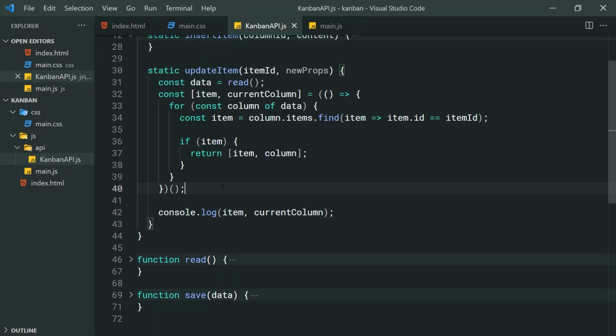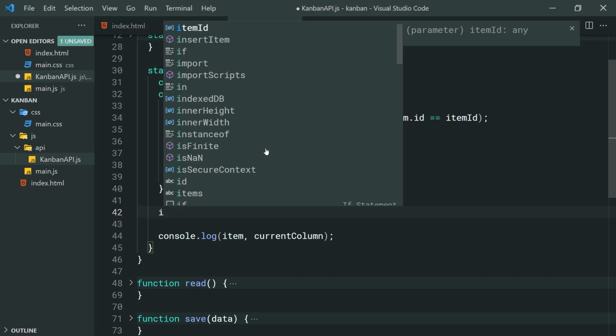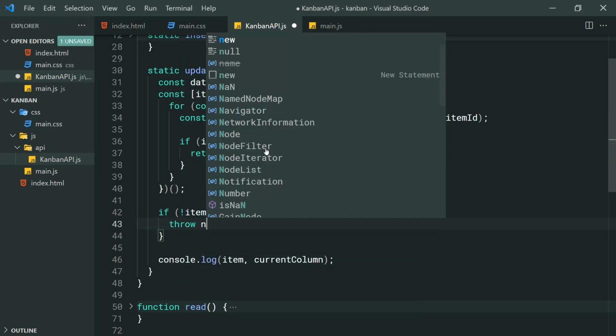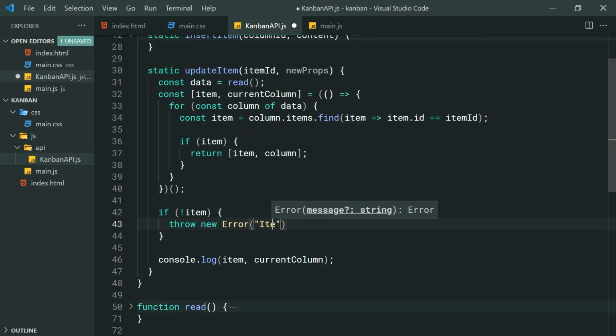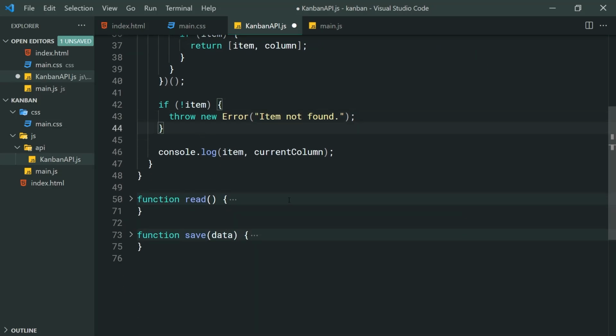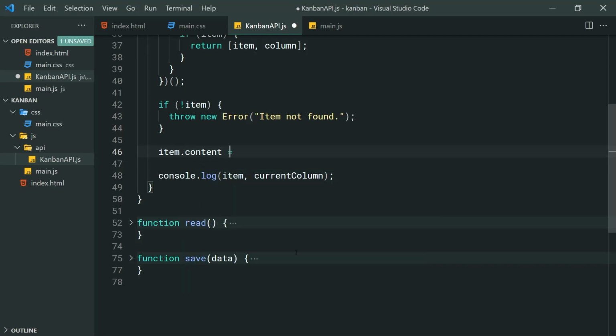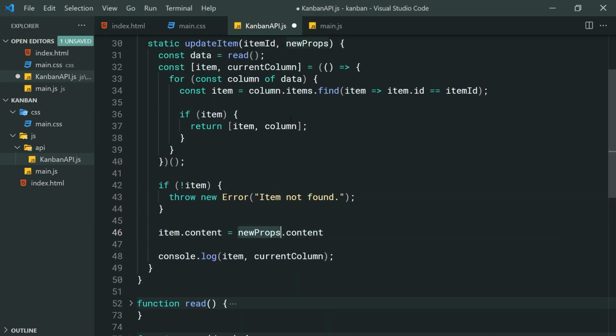Next up, we need to basically just check if there is an item. So we can say if there is no item found, then we can throw a new error and just say item not found, just like this. Okay, cool. Next up, we can actually update the item content. So we can say item.content is equal to, if we are providing the content property inside the new props argument, we can say is equal to undefined.